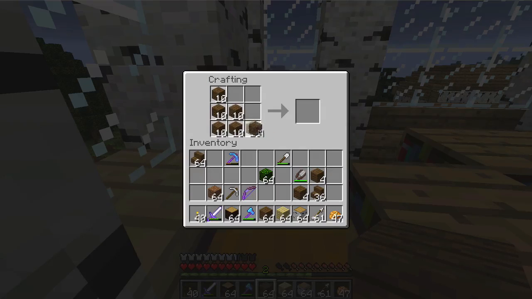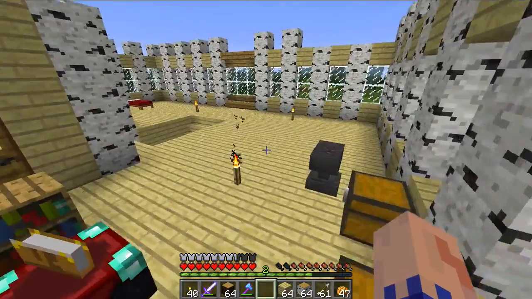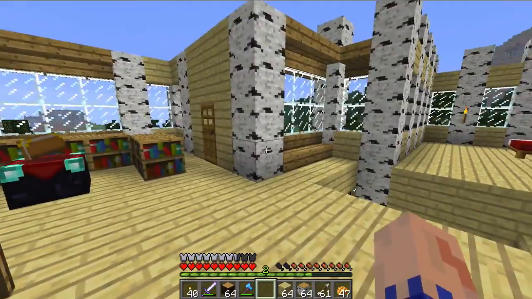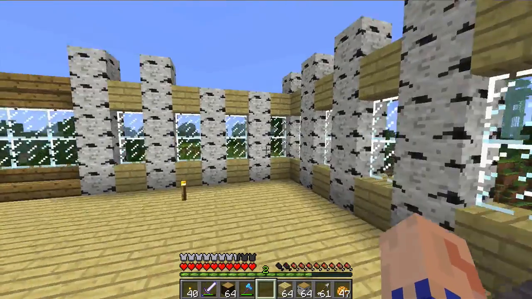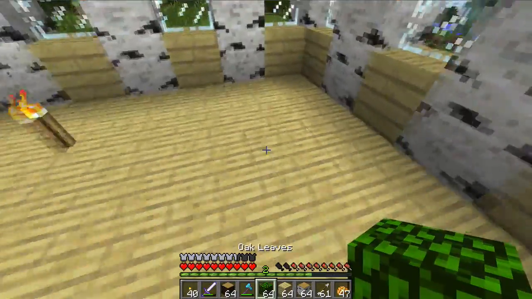Let's see how many trees we can kill to make a roof. It's gonna be a lot, boys and girls. It's gonna be a lot. And there we go. So we got 2 stacks of it, and I honestly don't think that's going to be enough. But we'll deal with that when the time comes.